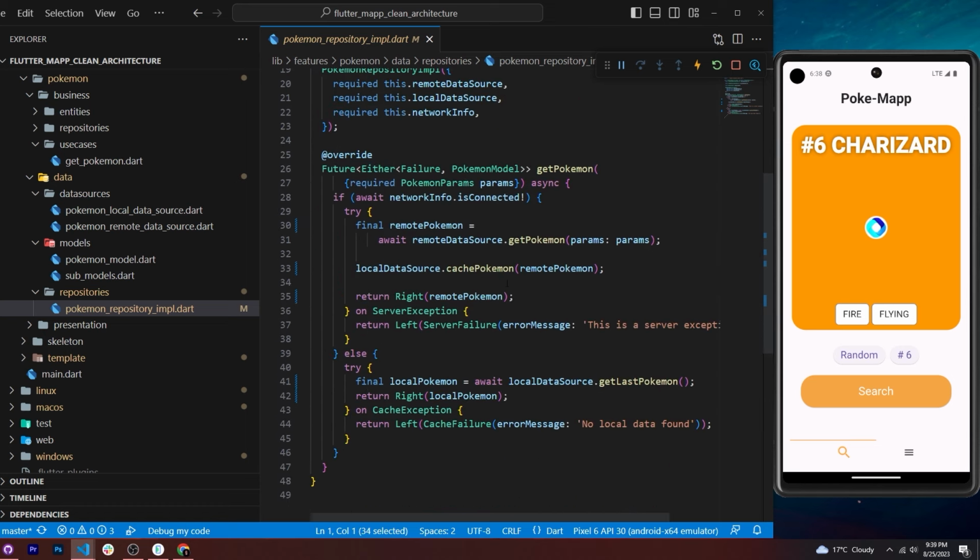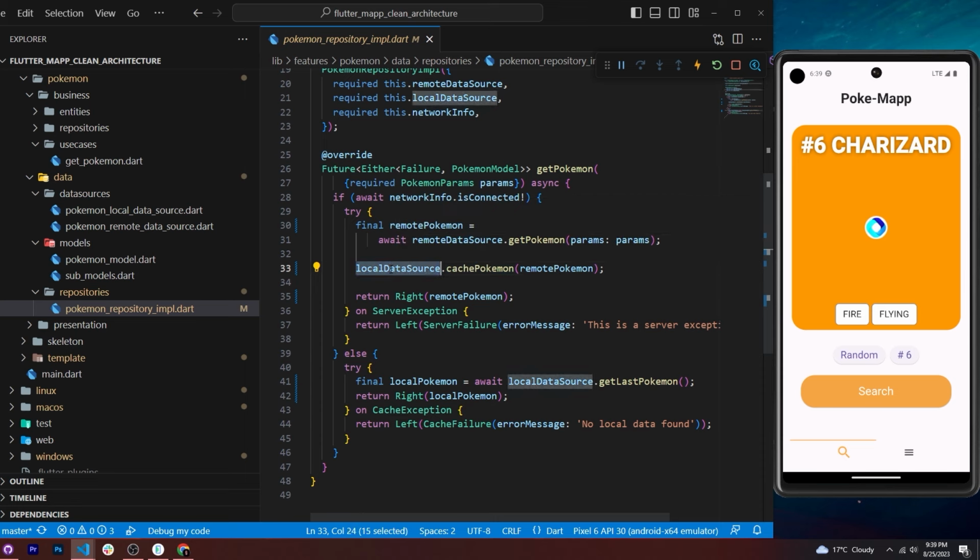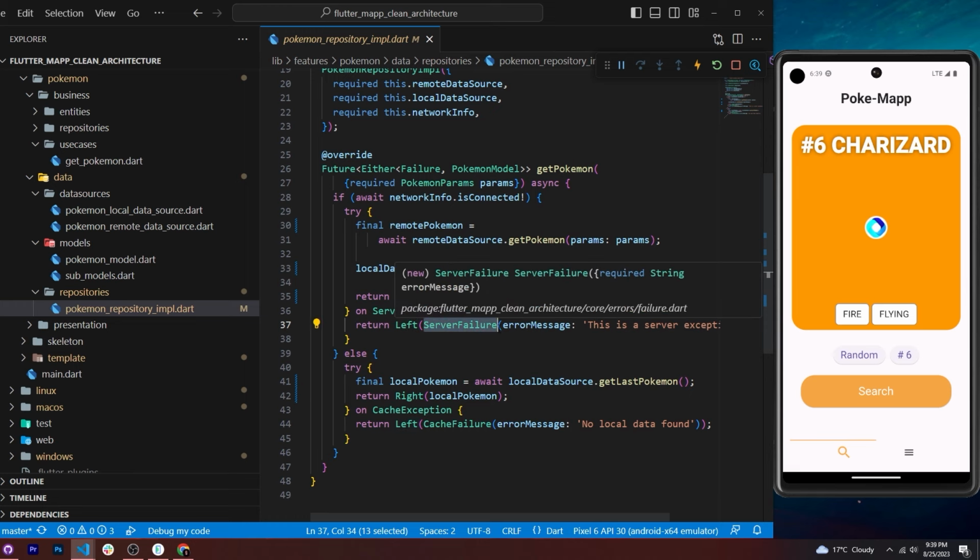This is the goal of the Either, and this is used because we have the Dartz package. Great? So what happened here is we try to get the Pokemon, and what we say is, if there is an internet connection, then let's do this online. So we will say get the Pokemon from the remote data source. And after this, we will cache the Pokemon, so we will save all the information locally on the phone with the local data source. And if there is an error, obviously it will return the left side, which returns a server failure.